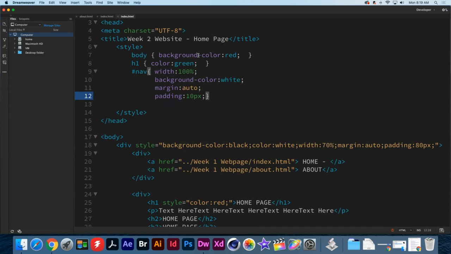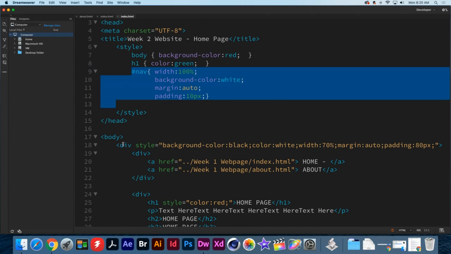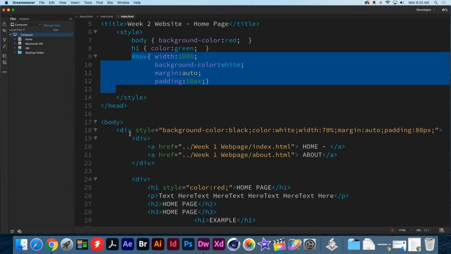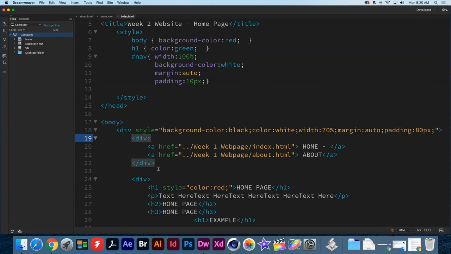This is the way CSS is set up. You do it line by line. Here's my attribute, here's the value of this attribute. Attribute, value of the attribute. Here are all the different things. This nav is going to have all these values. Now, to take all these values and apply them to my div, I go div ID equals.